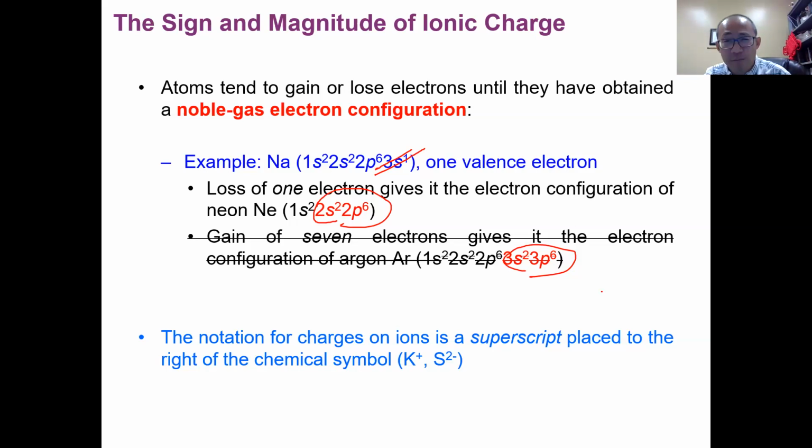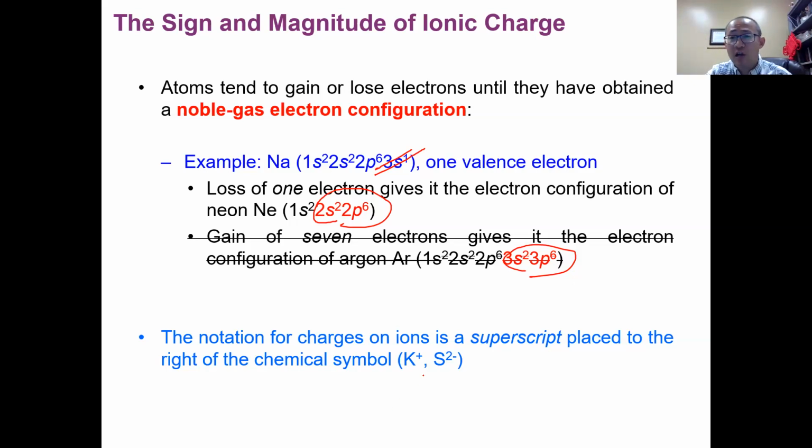So what sodium does is very simple. It loses that single electron in the third shell, so the second shell becomes the noble gas configuration of neon of the previous period. Sodium is the third period, neon is the second one, because you lose a shell. So sodium loses 1 electron. Why? Because sodium has 1 valence electron. One valence electron can only lose 1 to become noble gas configuration. And when you lose the electron, of course, you become positively charged.